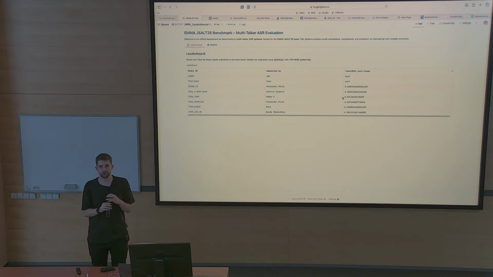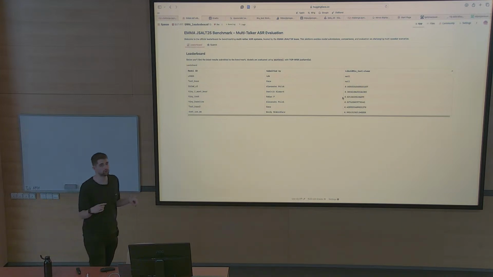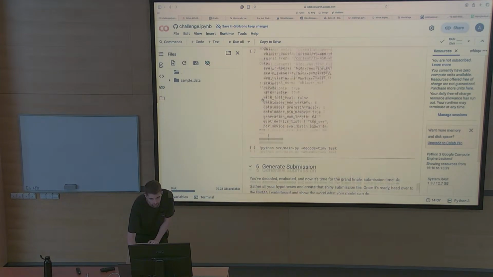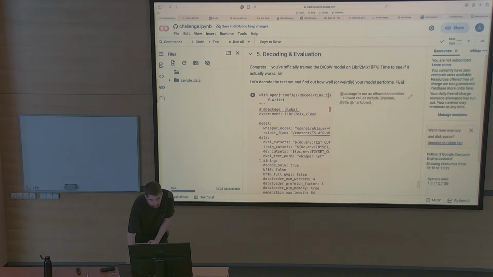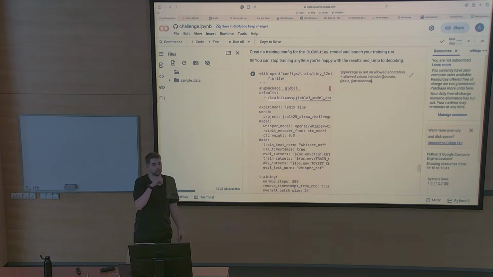And if you decide you still want to improve your model, whatever you submitted, you can continue training. You just set here in the config, just copy this reinit from to the training config, and then you would basically start training from that config.